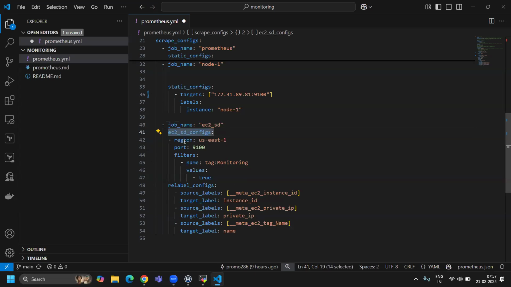So, inga what I'm creating EC2 SD config, then என்ன regionல. So, I'll know that I'll be adding in US East 1, then அதோட port name. So, node exporter ஓட port name பாத்தீங்கன்னா 9100. So, filters. இந்த filters base பண்ணி தான் ஒரே ஒரு requirement அந்த instanceக்கு வந்து it should have tag called monitoring. இந்த tag create இருந்தா மட்டும்தான் it will do. இது relabel பண்ணும். So, it relabel to like target label instance ID எடுத்துக்கோ, then private IP எடுத்துக்கோ, then the name. Tag ஓட நேம் எடுத்துக்கோ. ஸோ இது யூ கேன் ஆட் எனிதிங். யூ கேன் இக்னோர் திஸ். த மெயின் பார்ட் இஸ் திஸ். இது மட்டும் கண்டிப்பா இருக்கணும். ஸோ ஹவ் டு டூ தட்?